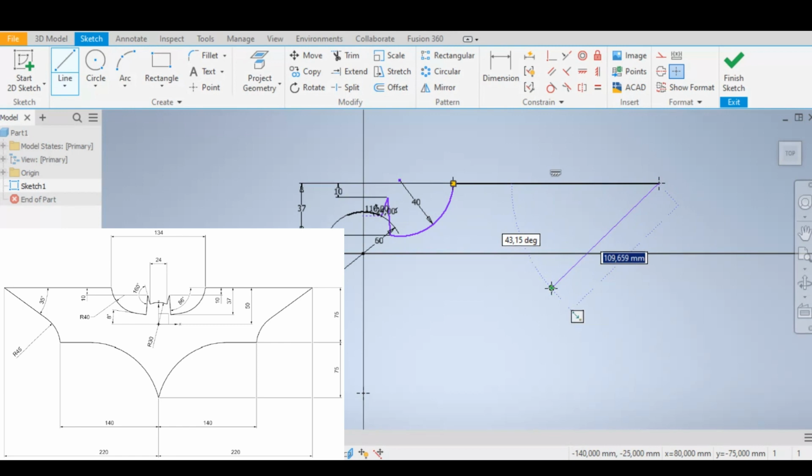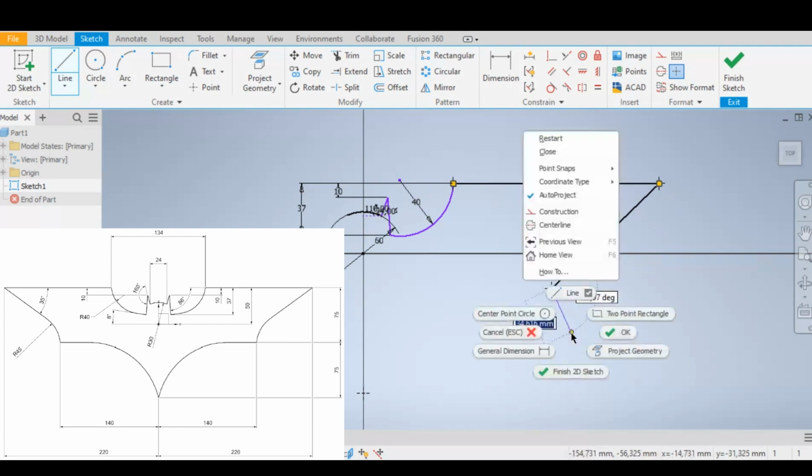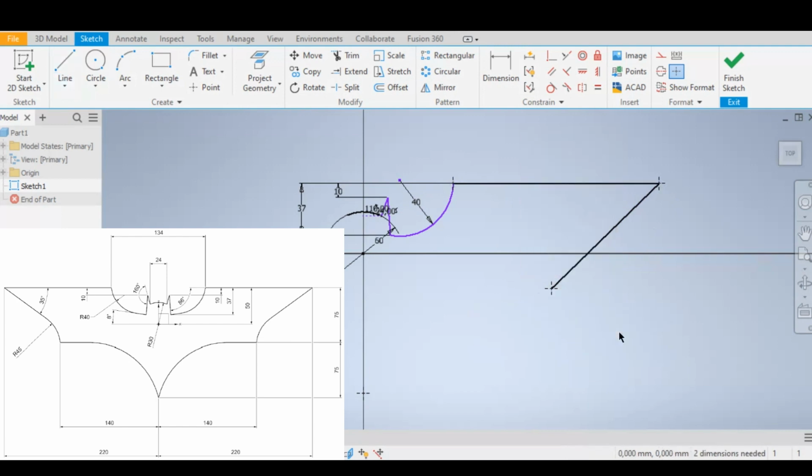You can see on our sketch plane, our degrees aren't exactly what we would like, but don't worry about this. I'm going to show you another trick using dimensions to edit this at a later stage. So I'm just going to connect this point to this point that we've drawn up, and from there I'm just going to hit OK to close this section.